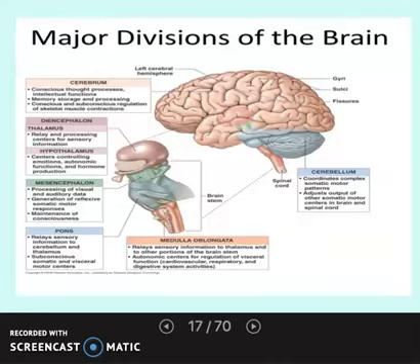So the brain's divisions are illustrated here in a little more detail. One of the things that's important to know about the cerebrum is that it's divided. There's a central fissure that divides the two halves of the cerebral cortex. When we look at the cerebral cortex, we see these convolutions, these raised portions we call gyri, and the indentations called sulci. And they're differentiated from fissures, which are these great divides that really help us differentiate between the different lobes of the brain.